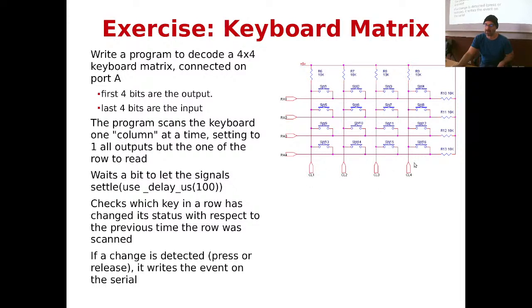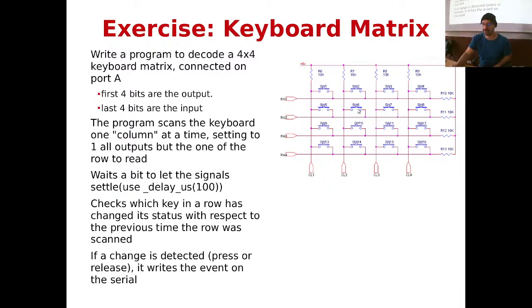And how do we read it? We read it by sampling the values here on the bottom. So at the beginning, we have 0, 1, 1, 1, and then we sample these bits. And then if we read here a 0, this means that the switch was closed. If we read a 0, remember here you have 0, then this means that the switch is closed, and so on. Right? Okay, guys? And the same applies here. If we read here a 0, then blah, blah, blah. Okay?